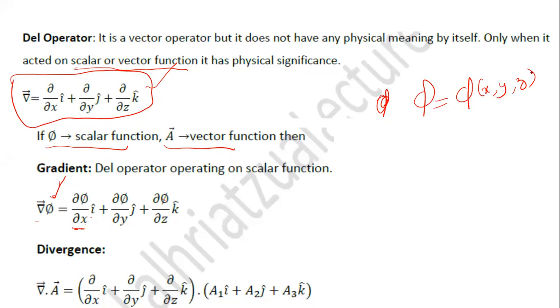Now, if that is the case, then the derivative, which is a measure of how quickly that function changes with respect to the variable, so del phi upon del x, measures how quickly that function changes with respect to x. But since phi also depends on y and z, it is not a complete or normal derivative. Whenever you have a function depending on more than one variable, the derivative with respect to one of the variables is the partial derivative here.